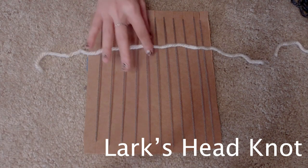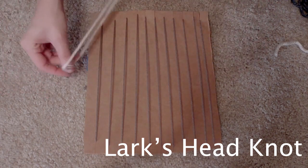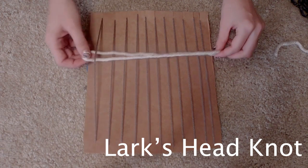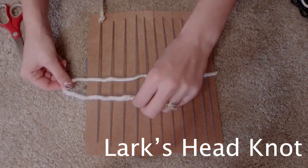I'm going to go over some of the techniques and knots I used. This is how I created the fringe. I did the lark's head knot, just taking a piece of yarn, folding it in half, pulling it underneath, and then pulling the ends through that U shape at the top.